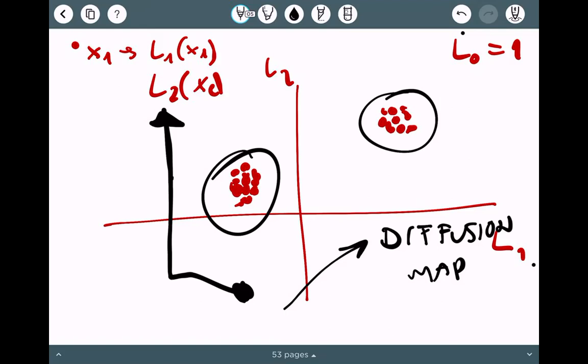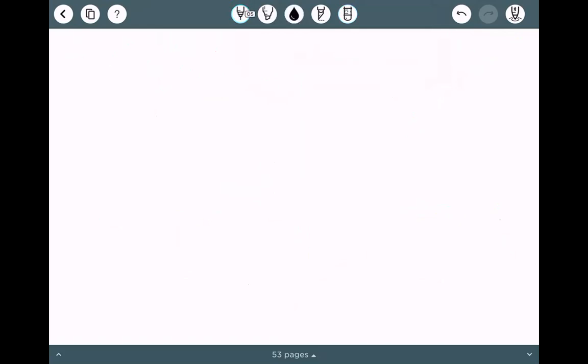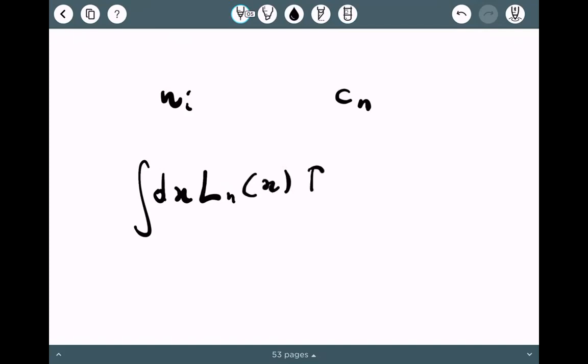I maybe would like to point out, okay, go ahead, please. No, you can go first. You first, please. All right. Okay, thank you. Just about the coefficient, when we were writing the Markov states and we had the coefficients Cn when expanding. Yes. And those coefficients are defined as the integral in x of the left eigenstate times the probability of x and t. Is that the initial time?